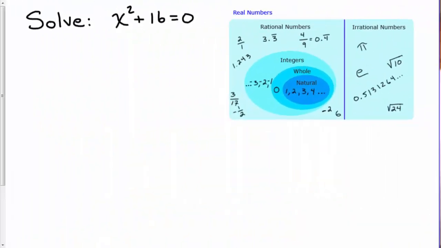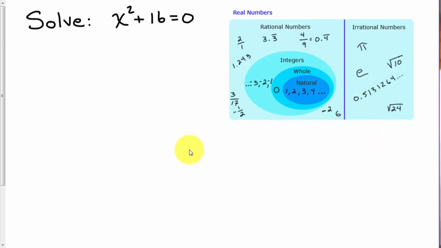Hello, it's Mr. T, and I have another Algebra 2 tutorial for you today. We're going to be talking about extending our real number system. These are the set of numbers that you've been using ever since you started school and started to count. And today we're going to find out that there is another set of numbers, in addition to these, that you haven't heard about yet.